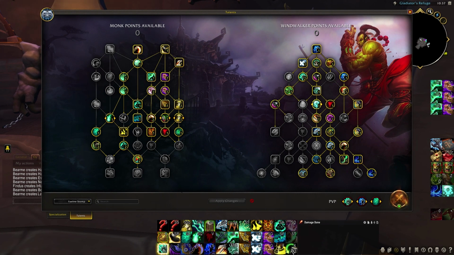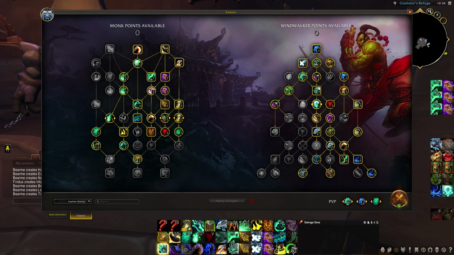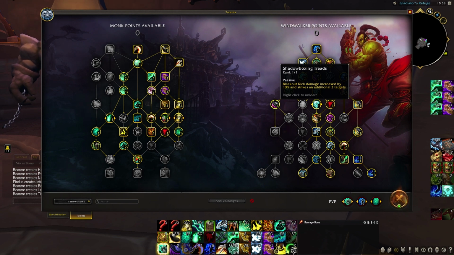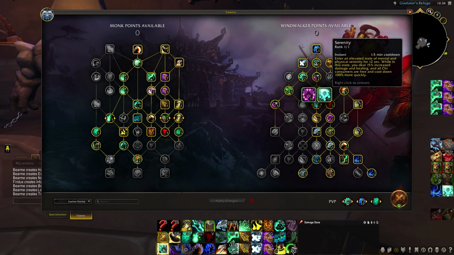Alright, the Faeline Stomp Blackout Kick build. This is just a funny, goofy, beachy build that I made, and it has a lot of modifiers, so I'll try to explain it as best as I can. But of course, Blackout Kick, you want to get Hardened Soles and Shadowboxing Treads. You want to be taking Serenity this time, and I'll explain why later.